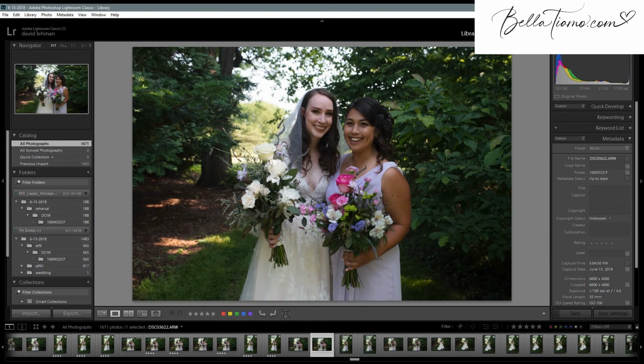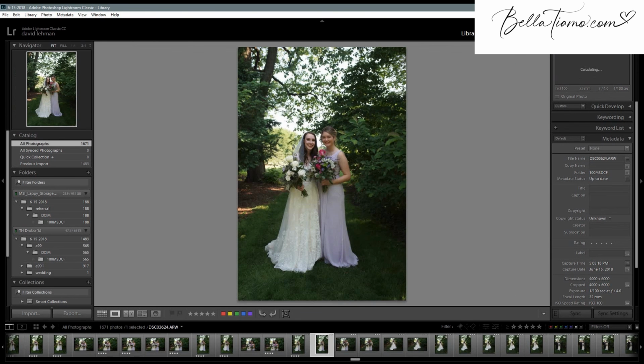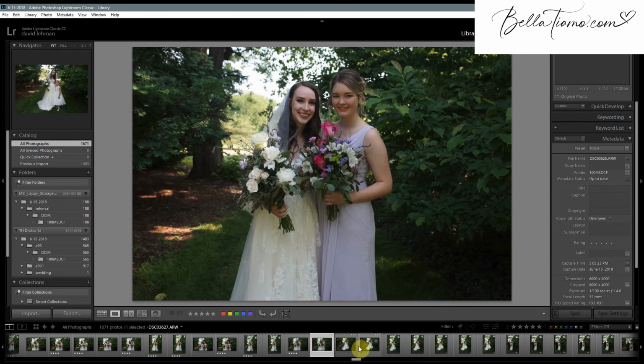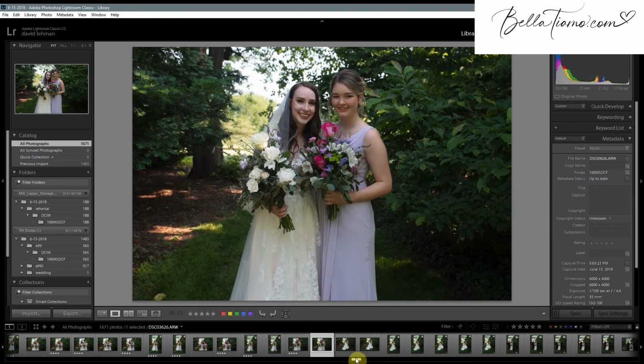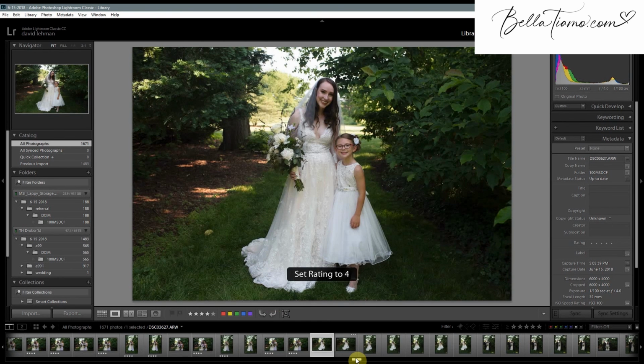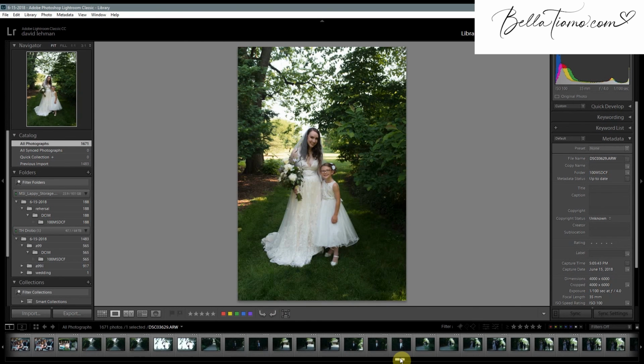And then we'll keep going through all these. We'll come back to these when we get to the editing, but we have a trick to get through these a little bit faster so you're not applying a preset to every single one of these when they're basically the same image just with different people. That would basically be how you'd be organizing it.